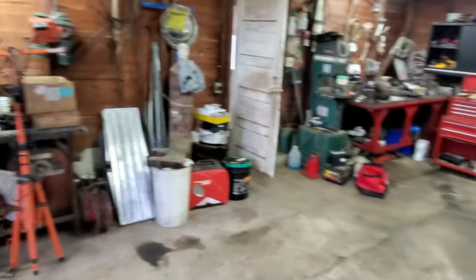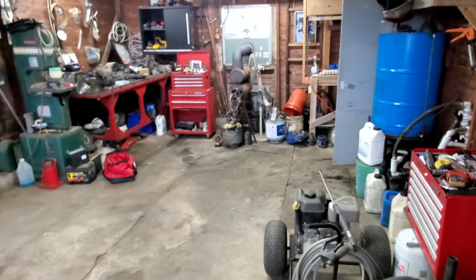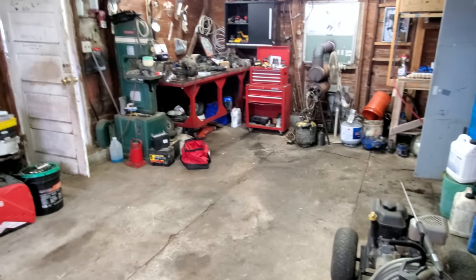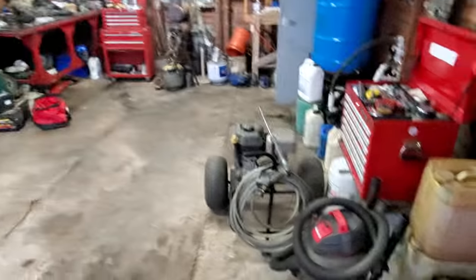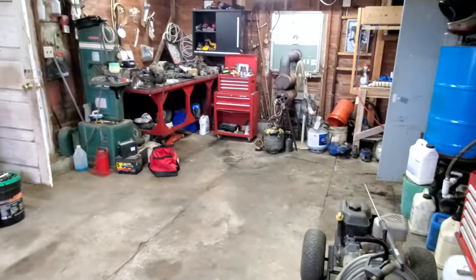Speaking of garages, I actually cleaned up a little bit. I know it still, you know, looks pretty messy, but at least I can get a vehicle in here now. I actually rented a storage unit and hauled 3 loads over there to it. So yeah, I believe we can get a truck in here now. I got to get that out of the way, and I believe we can get that truck in here.